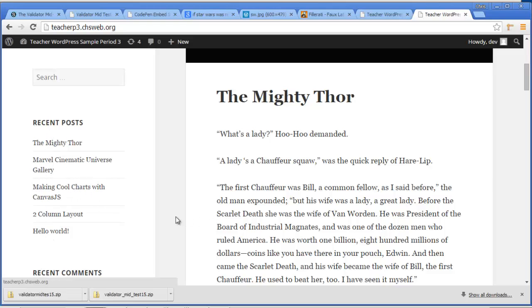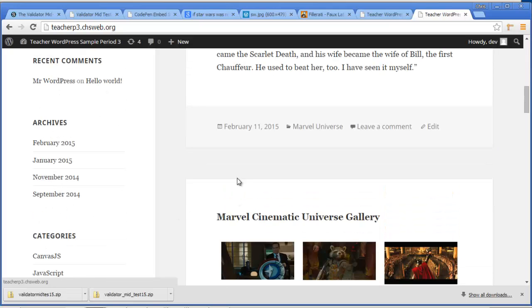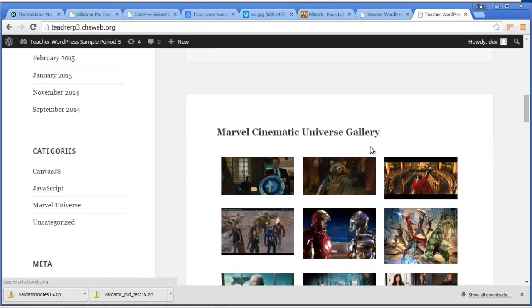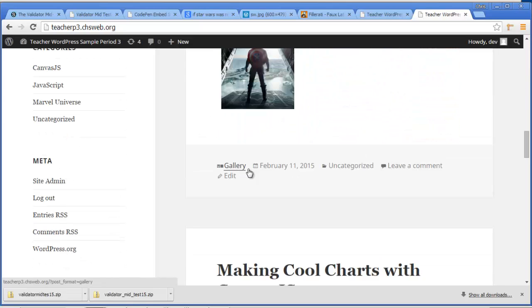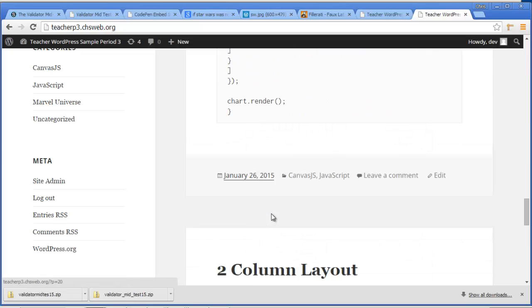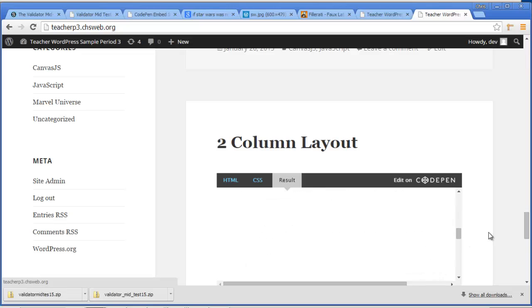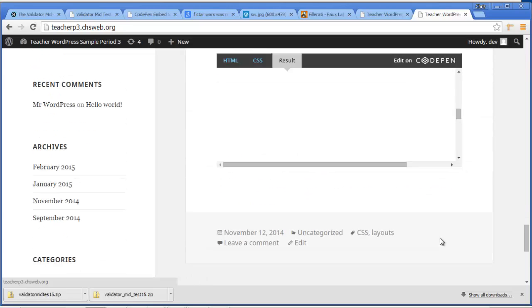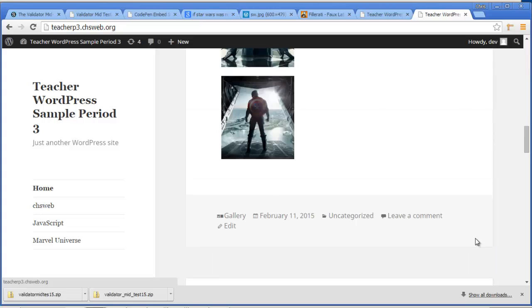Now you can fit multiple posts on a page. Notice it tells you the date, and all that kind of information. At the bottom, we have another one in the image gallery. You go a little bit down here and you can see some information about it. And as you can see, it just kind of loads them up one at a time, going from top to bottom. So that's the general idea of a post.